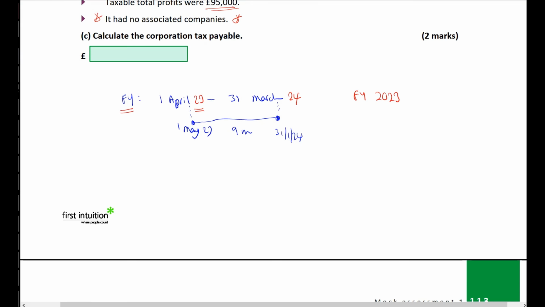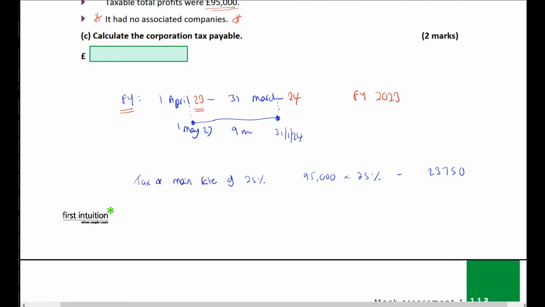So, how do I start? First thing I actually do is say take the entire profit, so tax at the main rate. This is how we start, of 25%. So I'd take the full £95,000 and I would tax all of it at 25%, as though it's actually in the upper limit. It's not, of course, but that's my starting point. So tax it at the main rate.